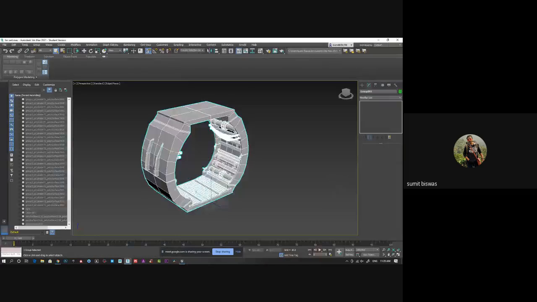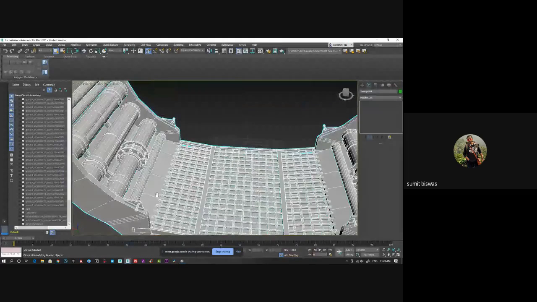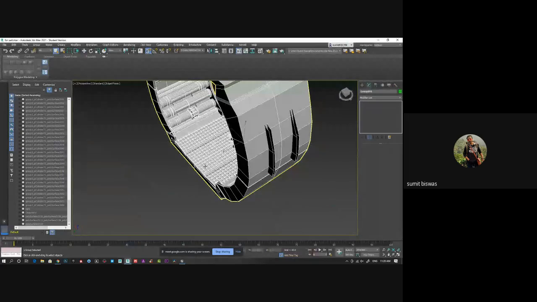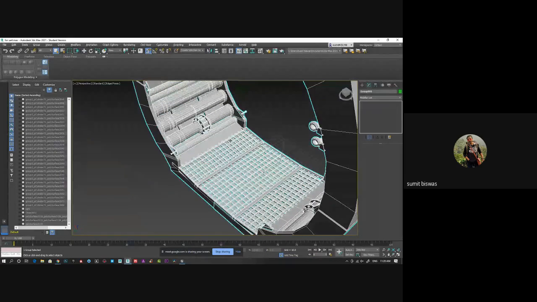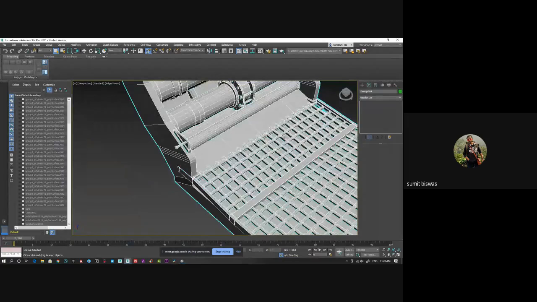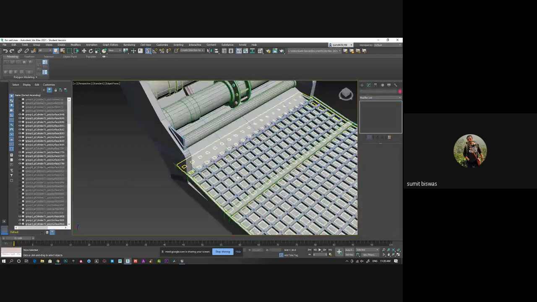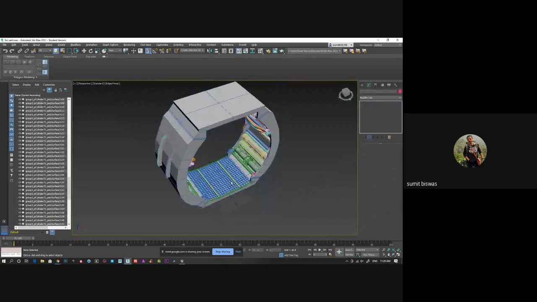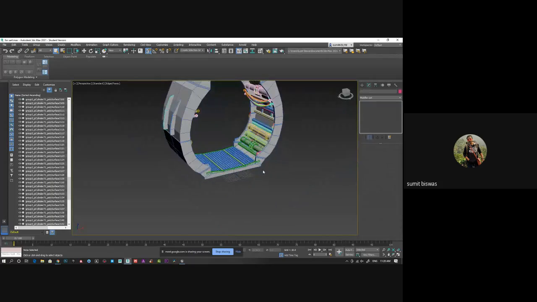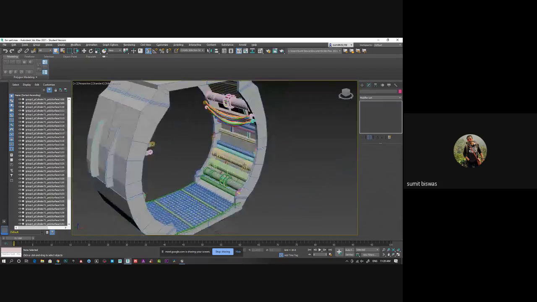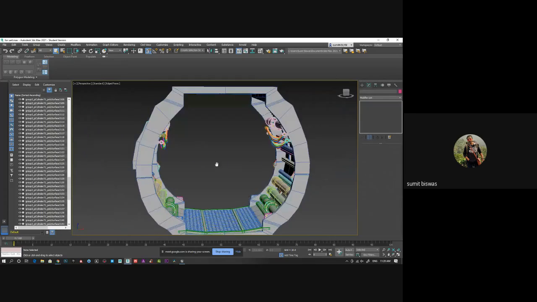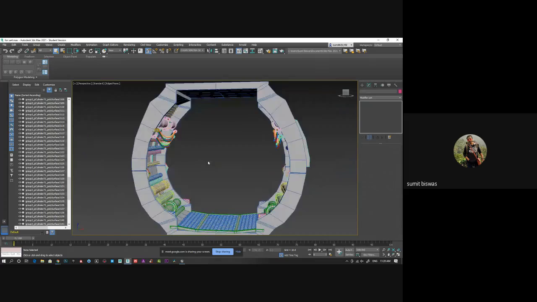Okay, because of this gap only. So what I can do is ungroup, delete, delete. Now it should work perfectly.